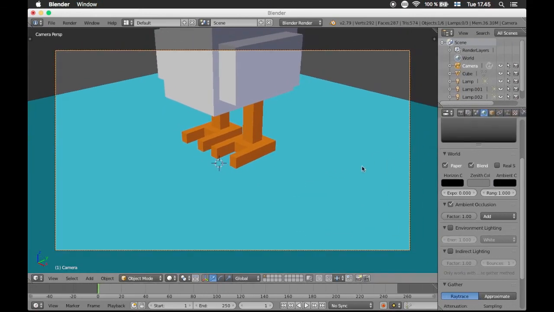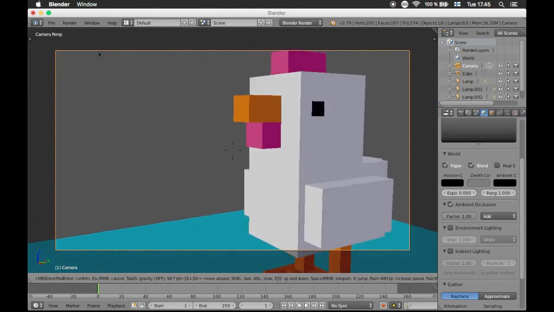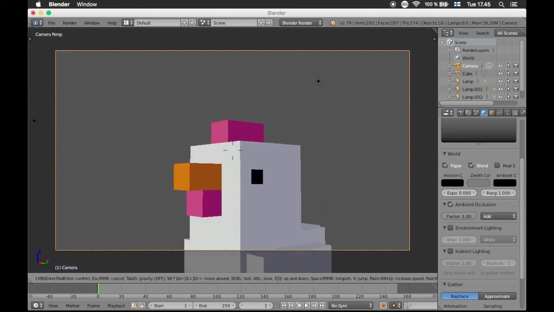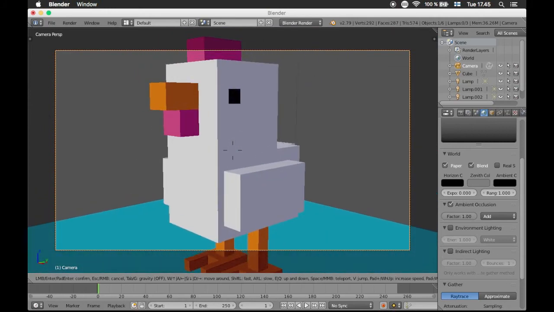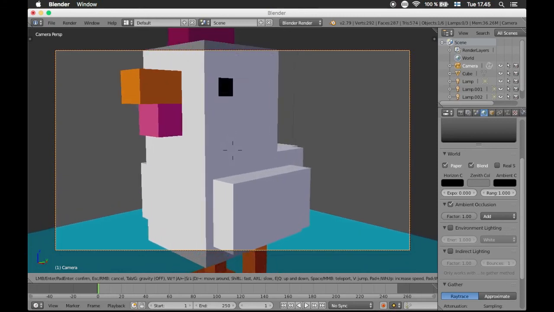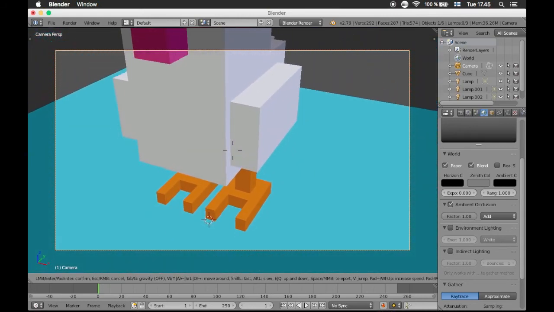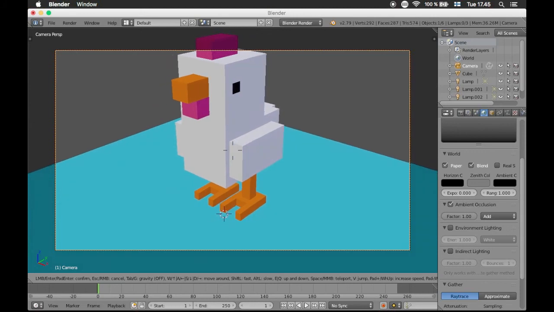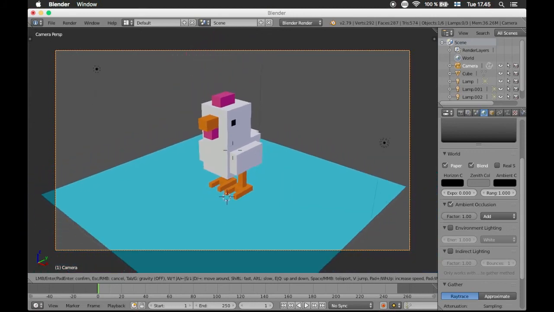And I can control this camera by holding down Shift and pressing F. Now I get this sort of first person look. When I move my mouse I can position the camera. And I can use my W, S, A and D keys to move around the scene. This is very handy for positioning a camera. And if I wish to move faster I can hold down Shift.